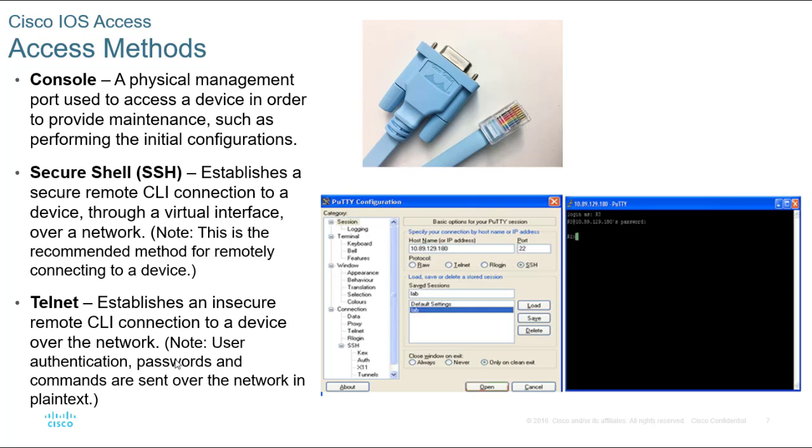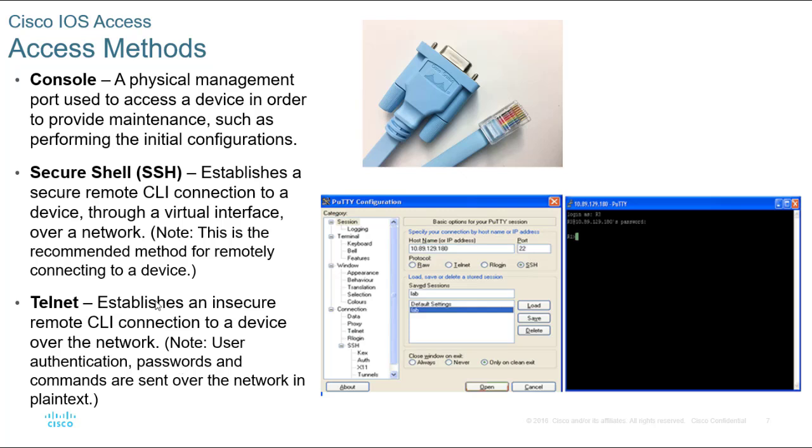The disadvantage of Telnet is that anything that's sent is going to be in plain text. So if there's a threat actor with a sniffer who can view that traffic, they could actually steal the username and password of the Telnet connection because it is sent in clear text. But with Secure Shell, that would be encrypted. Keep in mind that these types of access methods are called in-band.